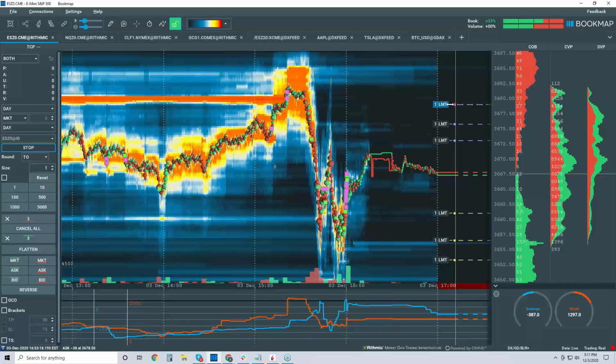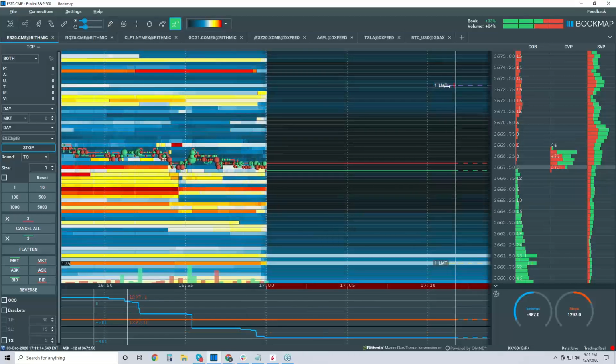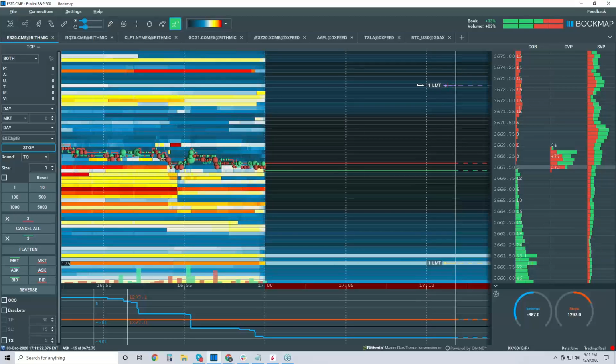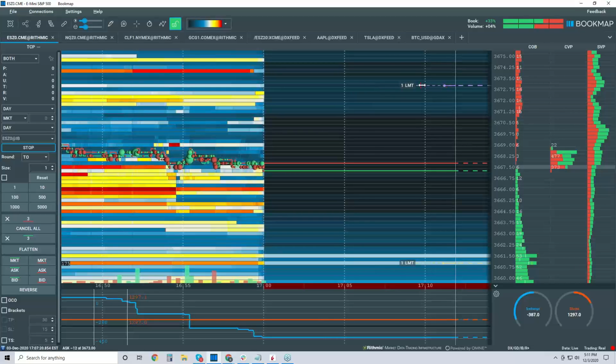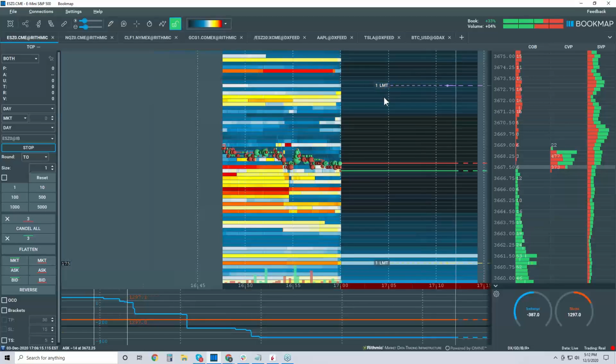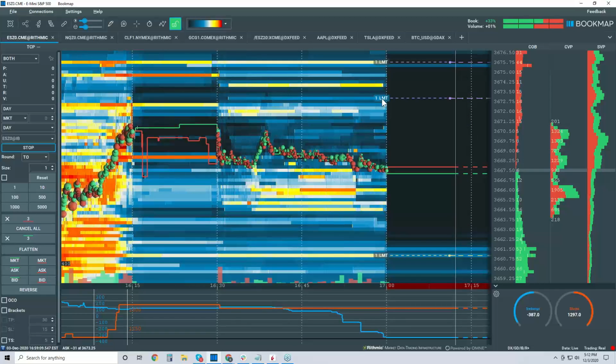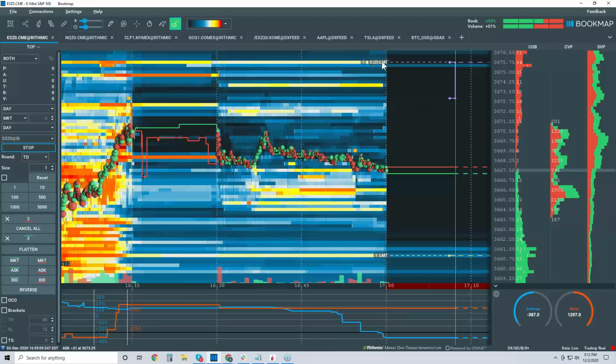Okay, let me just zoom in a little bit closer here. All right, see the little red line that pops up there? Okay, left click hold, and you can drag it out. Okay, and just left click hold and drag it back. And you can see when I establish this order, but maybe you want to see it in relationship to something else back here. Now very, very quickly and easily, you can also left click hold and drag this when you hover over the text and bring it up to another one up here.